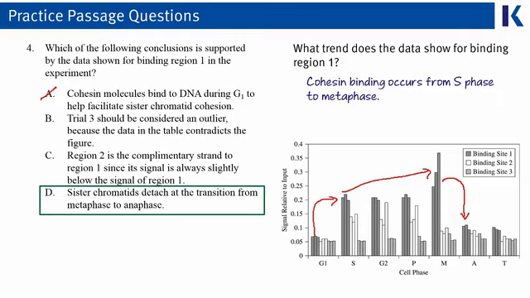For B, the data in the table is actually of a totally different kind than the data in the figure. That is, the figure looks at cohesin binding at specific binding sites, where the table in the passage looks at total binding overall. So because the data is actually of different types, specific sites versus overall binding, it's actually not possible for it to be in conflict. Choice B can therefore be avoided by paying close attention to the data in the figure and in the table.